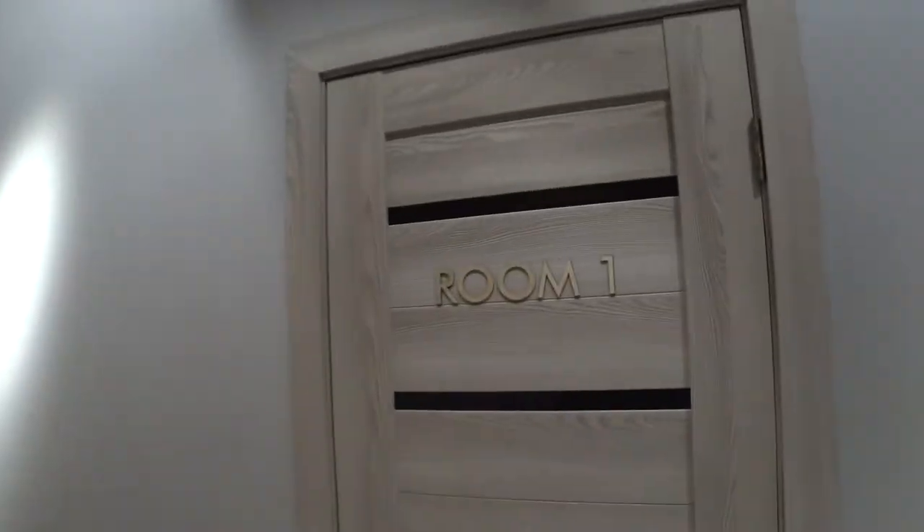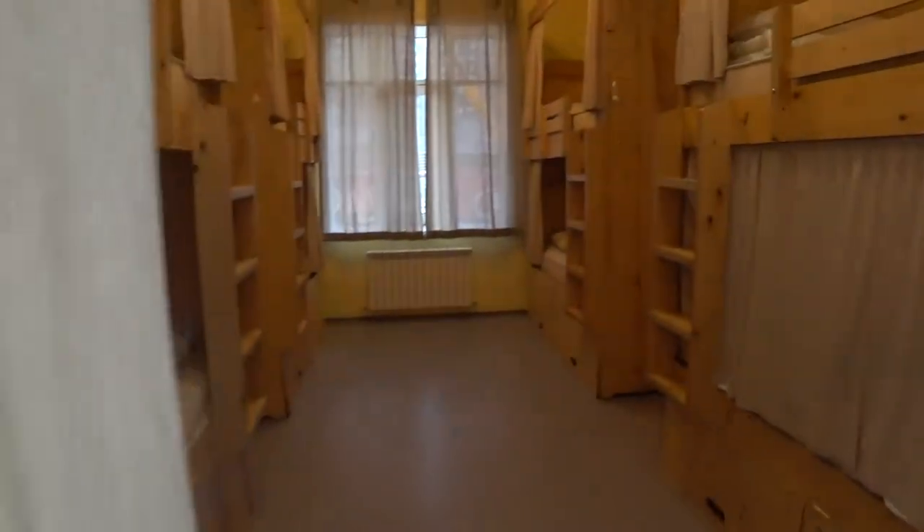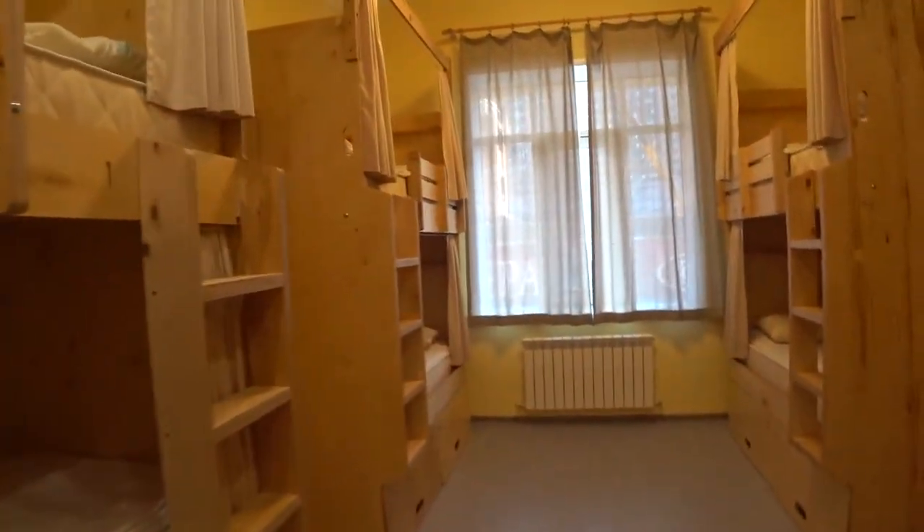The hostel has five rooms and each room contains six to eight bunk beds. Let's go ahead inside. Each bunk bed will have a blanket, sheets, and a pillow, and each one contains two reading lights. This is great for at night when you're reading. There's also a shelf over from where you'll be sleeping where you can put a lot of things, and they also have great curtains that close really comfortably, which makes it so much easier to sleep.